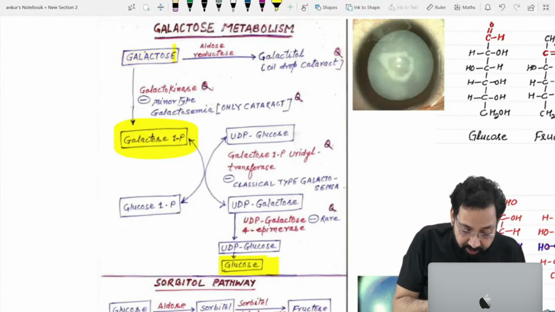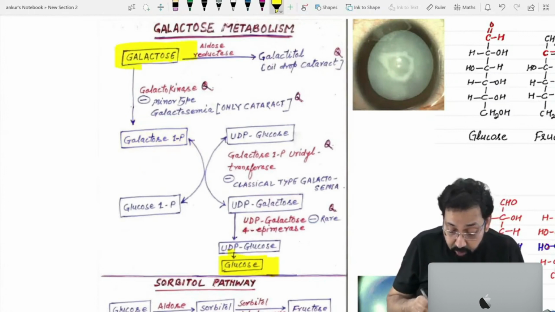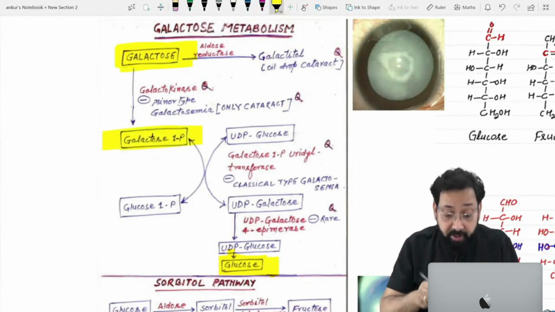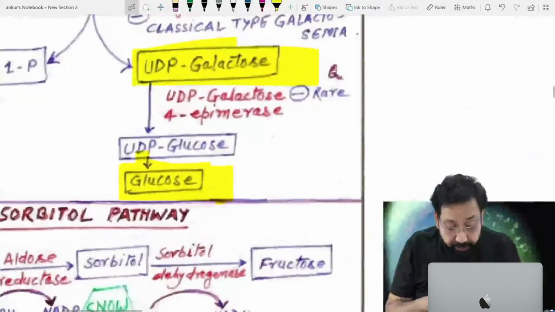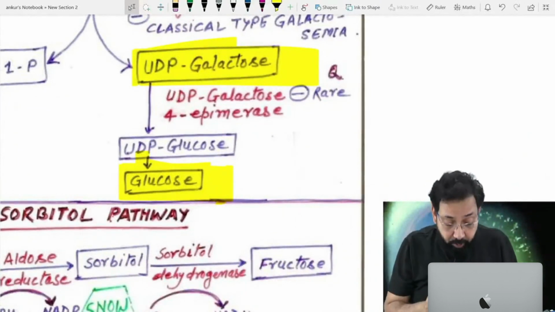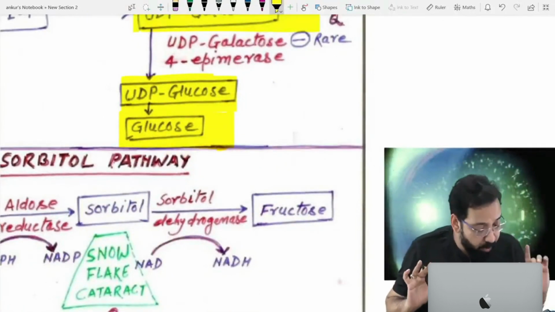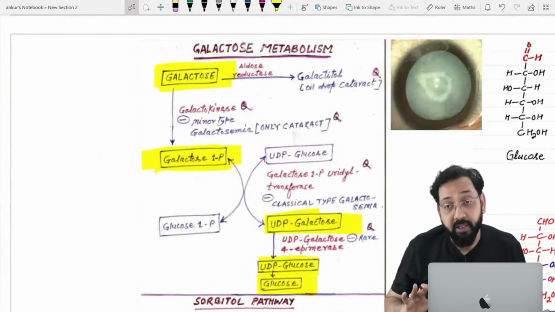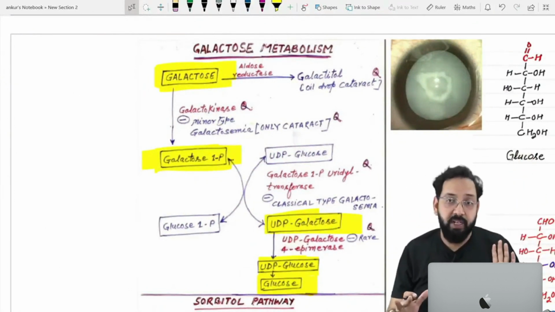Yes, I said galactose metabolism is nothing but conversion of galactose to glucose. How did I convert? I give energy, galactose 1-phosphate, I attach galactose to UDP, UDP galactose, then I rotated OH from left to right. UDP galactose will be converted to UDP glucose, and this glucose will be released. Did you understand this? Please do comment. So I will discuss galactose metabolism in detail. What are the defects in galactose metabolism? For the time being, you understood what is galactose metabolism.